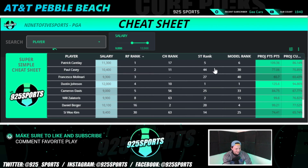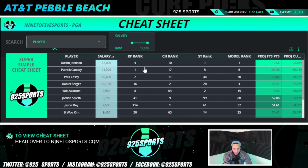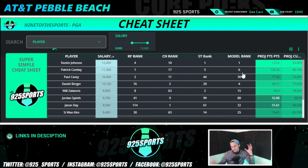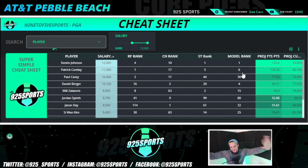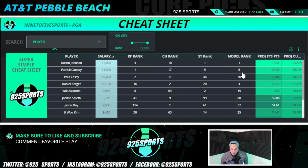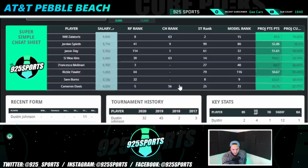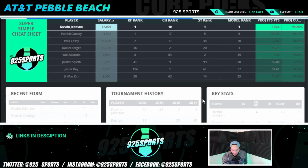Kind of surprising that there's a limited amount of options, but we'll start by salary here. Dustin Johnson is going to be the best play on the board this week. The top player this year has just been absolutely dominating. Jon Rahm still had a top 20 finish last week, and he still kind of struggled for Jon Rahm, but he still played well. DJ at 12K, I'm perfectly fine with. Just a great play overall, honestly. So we'll pull him up down here.